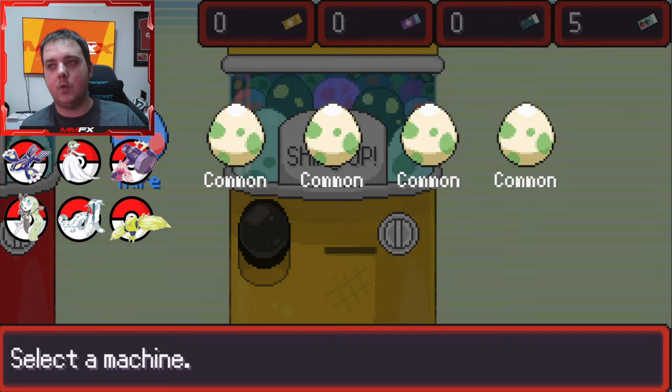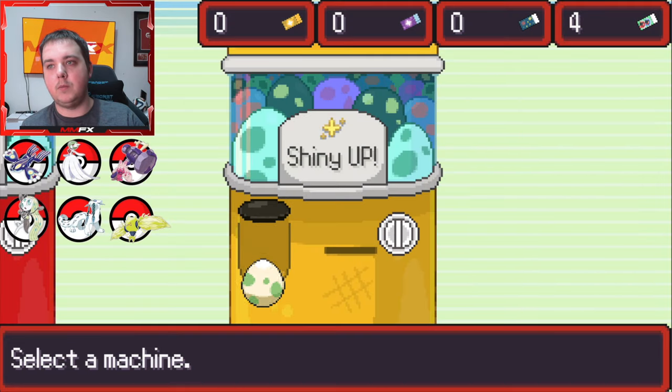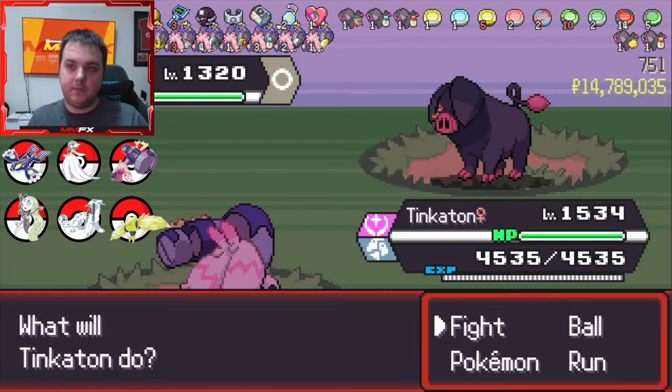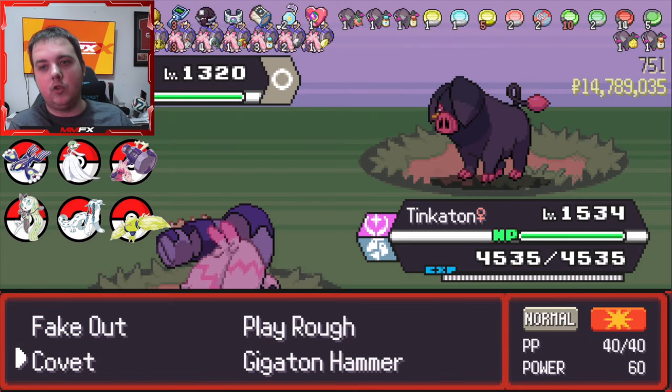But we haven't so far. We do have obviously that legendary, which I'm very happy with. Normal egg, normal egg, normal egg, normal egg, and that's it. So we do have a legendary on the way.